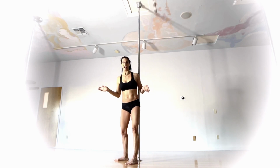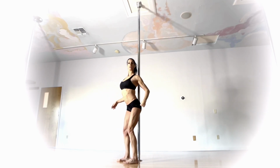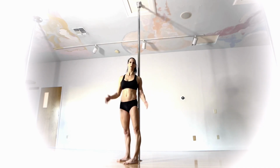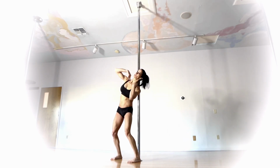And then an added one: what tends to happen when we do that is my butt tends to stick out a little bit more, which is going to increase this point of contact down here. So tits for the win. So we've got point one, point two, point three.